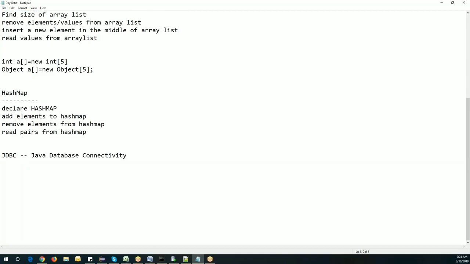This is the full form of JDBC. By using this concept, we can interact with databases through a Java program. So let us see a few important points about databases, and then let's see the context.